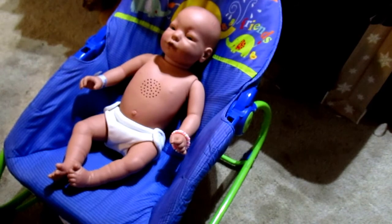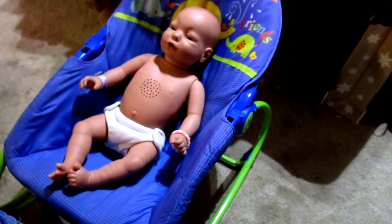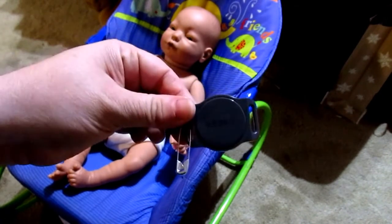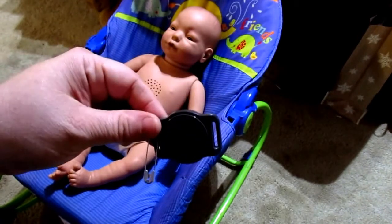Baby will follow schedules 1 through 15 in numerical order. So right now she will be on schedule 1. Baby will recognize the ID, which was this ID, that had been previously configured to Baby. Replace the battery cover and lock it.